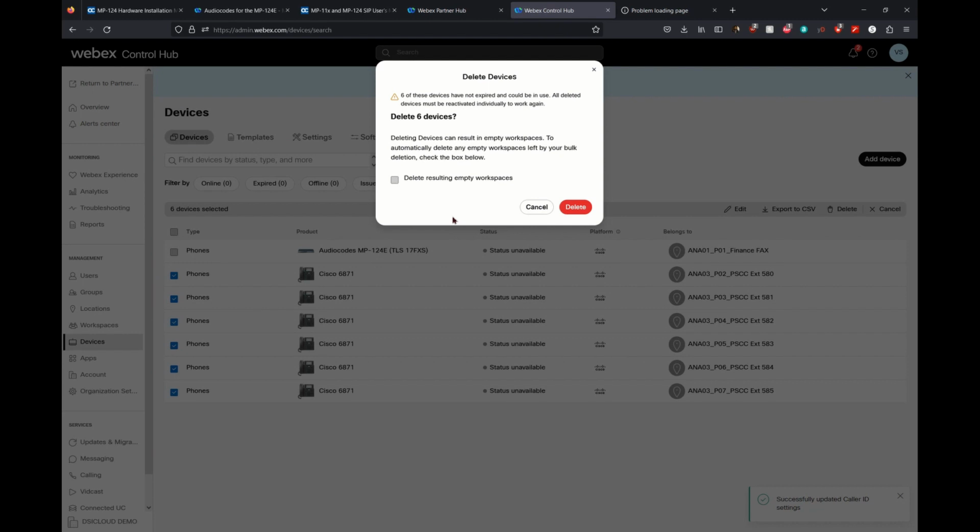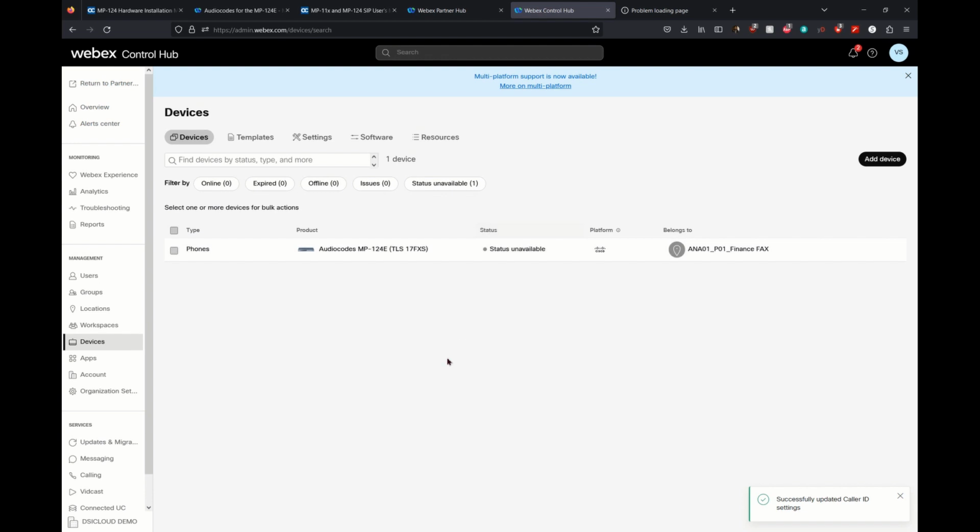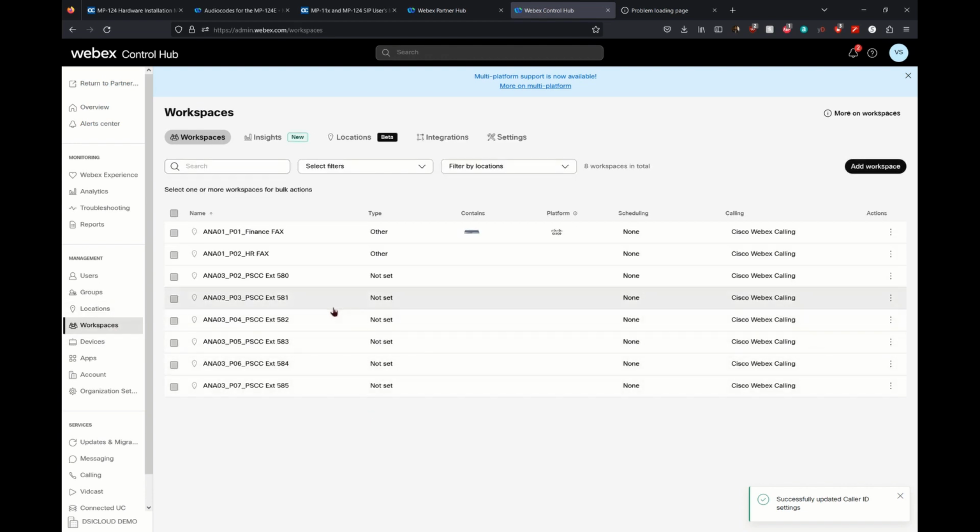When you click delete, it asks whether you want to delete the empty workspaces. We want the empty workspaces, so don't check this checkbox. Click delete. The devices are now deleted.